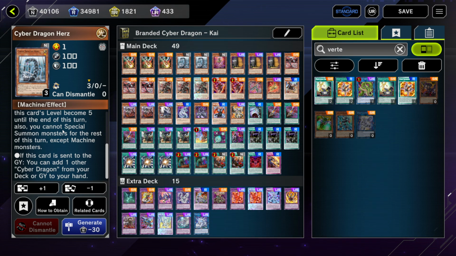So unlike typical branded deck profiles, I'm actually going to show some very specific lines. Obviously, I'm not going to show you all the branded lines and all the things you can do, but rather the concept behind them, so you can understand two of the main ways to kill people with this deck.